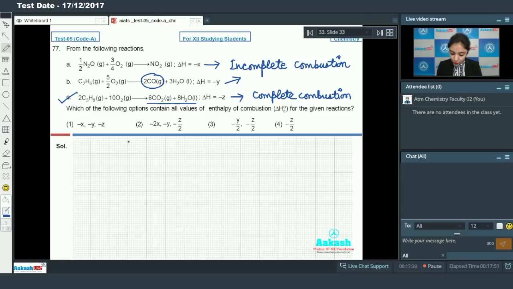So now you can see here, जो हमें delta H की value दिया, that is equal to minus Z, which is for the 2 moles of C3H8. And enthalpy of combustion की क्या definition होती है? It is the amount of heat evolved when 1 mole of the compound undergoes complete combustion to form the product. तो यहाँ पे you have been given for the 2 moles. So the delta HC, that will be the enthalpy of combustion, which will be equal to minus Z by 2, which is for the 1 mole of C3H8. So only correct option, that is option number 4. So option number 4 will be the correct answer.